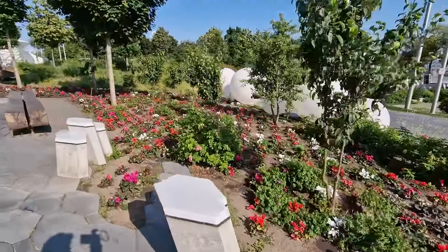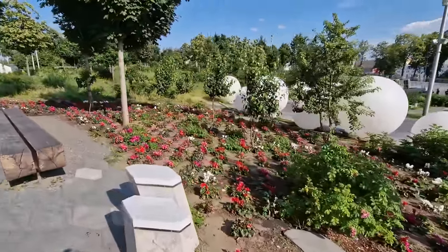This particular park opened back in 2017, opened by the president of Russia and the mayor, and at the time it was reported that the park cost 500 million dollars to build. There were a lot of people who were happy to have a beautiful park here, but maybe not happy that it was half a billion US dollars. Walking around you can see where the money was spent - it's a beautiful place. We're probably a few weeks early for all of the flowers to be fully in bloom.